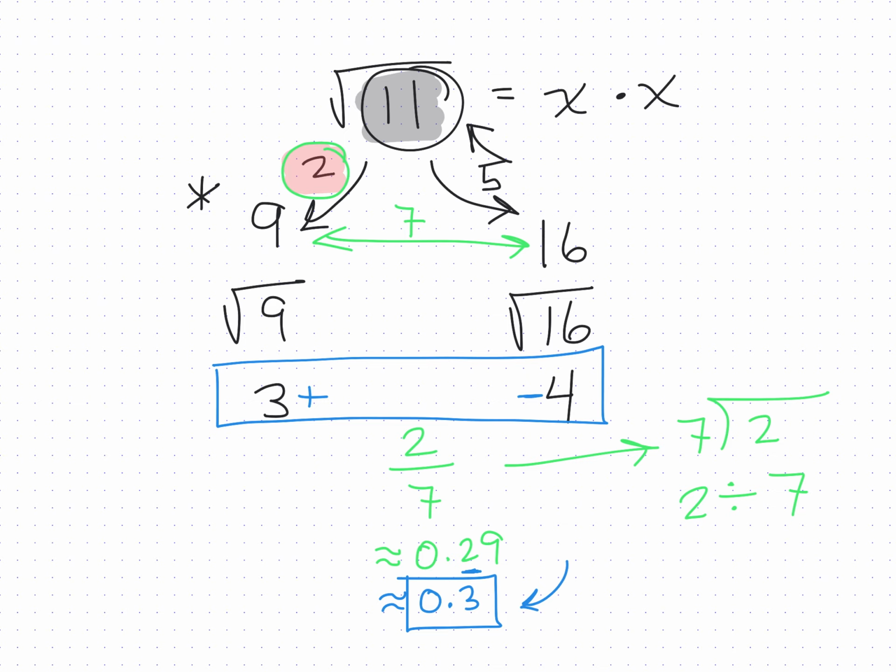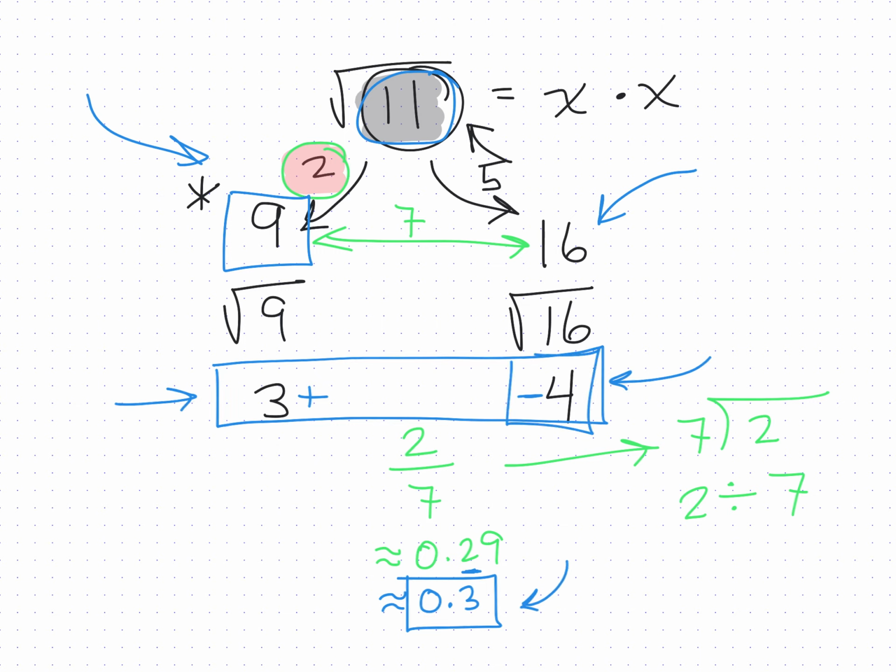So we're actually going to go back up here to around this step when we identified which perfect square was closest to our radicand, and we said that that was 9. Here's the rule for whether you add to these numbers or subtract from another one. If the perfect square you chose was less than the radicand, then we simply add the decimal on to the first number. If the perfect square we had chosen was more than the radicand, we would go ahead and subtract away from the upper value here.